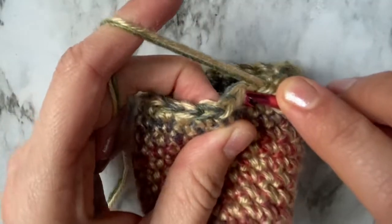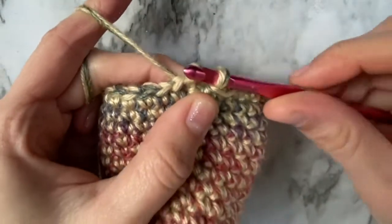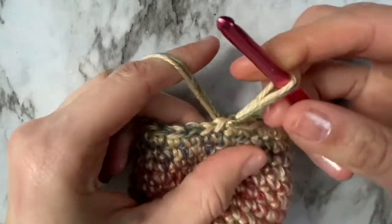This is where I want to go into my last stitch. And instead of crocheting into that one, I'm just going to do a slip stitch. Pull that nice and tight.